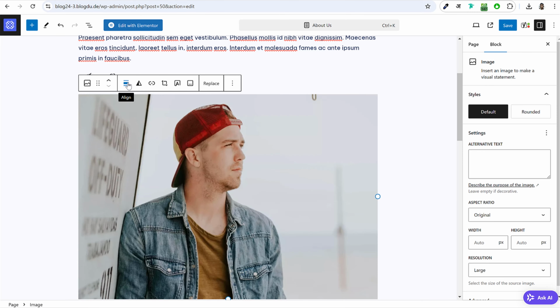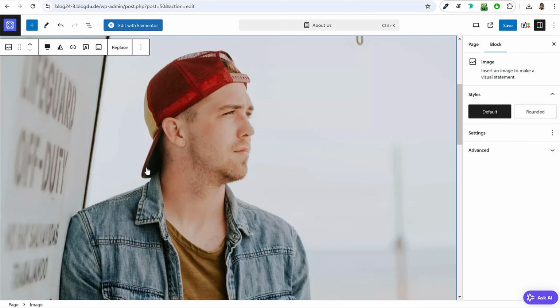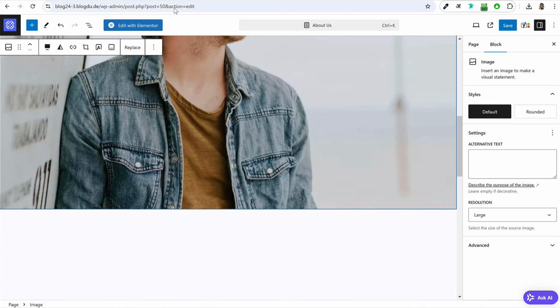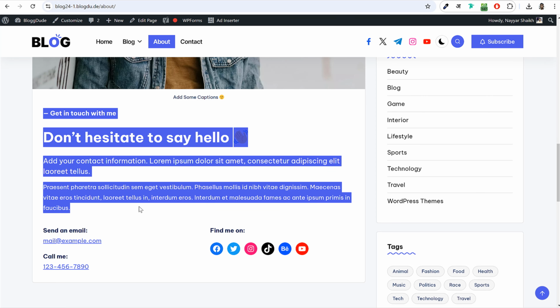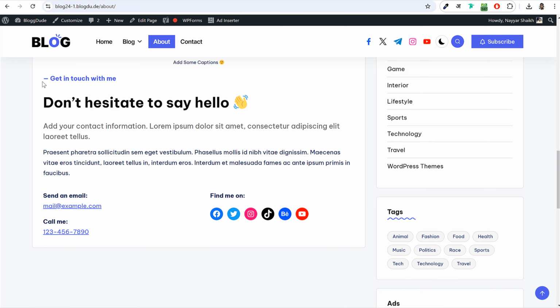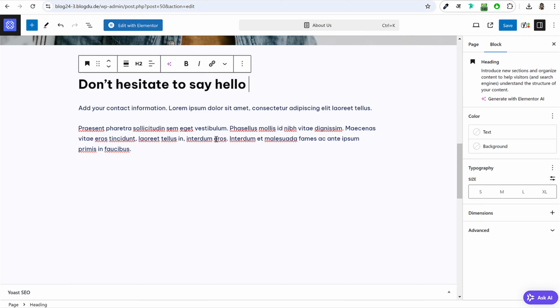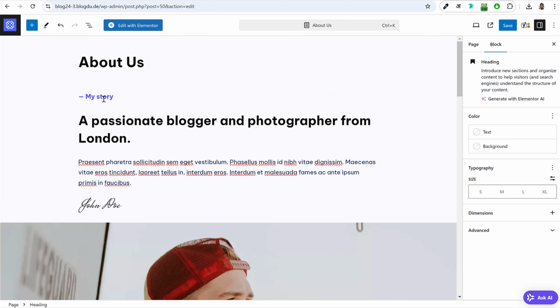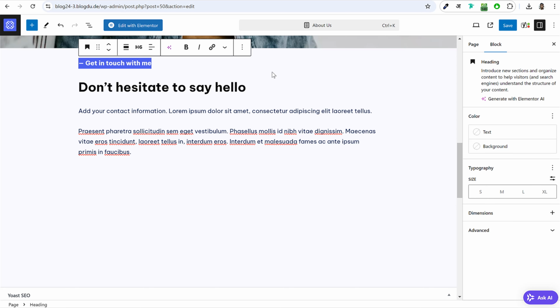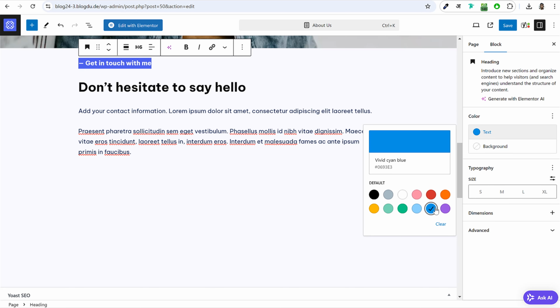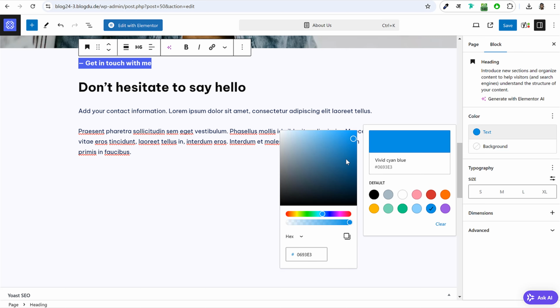you can click on this option, align, and you can select full width. Okay, so this is how it will look like. Then below this thing, we have the same thing you can see that we have used at the top. So I'll simply copy it and paste it over here, because we have already seen how to change these colors and all. So it is the same thing. Just make sure you change this color to previously whatever color you have used. Make sure you use the same color code over here.